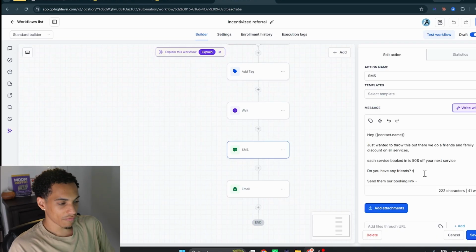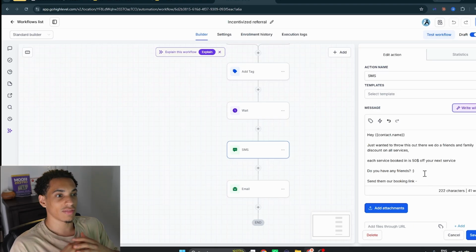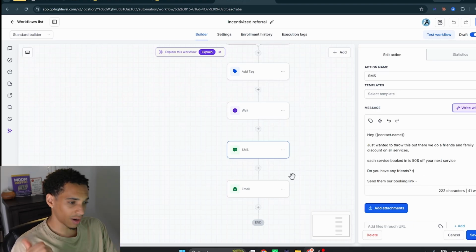Now, guys, another way you can set this up is a gift card. So if they refer you, you're going to give them a $50 gift card to like the best steakhouse in town. And pretty much, this is a lot better than just giving them something even though they're already done and they already got your service. So if you do the gift card, you'll probably get a lot more conversions.